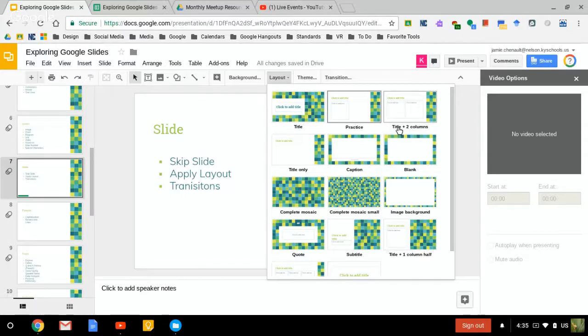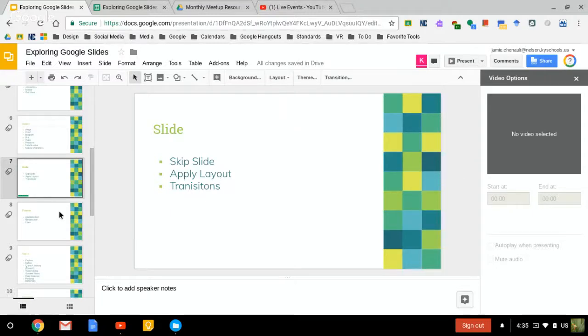So if I wanted title in 2 columns, I would put T2 up on the board if I wanted them only using title in 2 columns. If I wanted them using the section header or the subtitle, then I would put SH or ST, depending on what the theme calls it. And the theme, I'm getting ahead a little again, but the theme is like my background. You'll notice everything's mosaic. That's my theme. And we'll go into how to get different themes here in just a second.